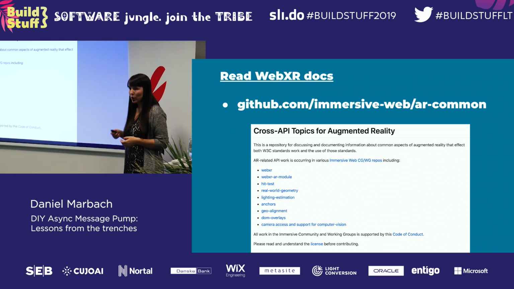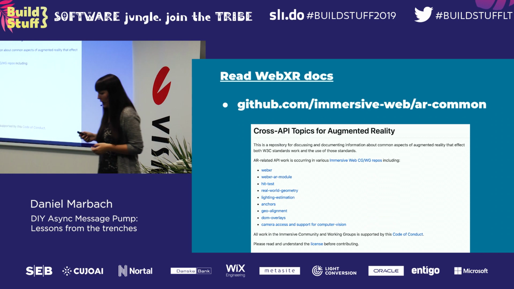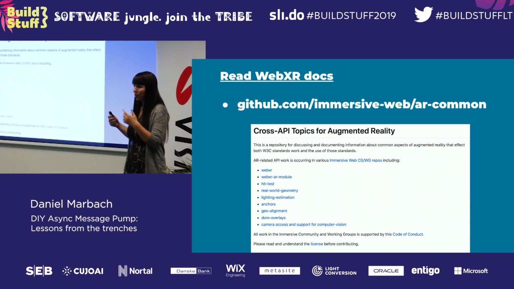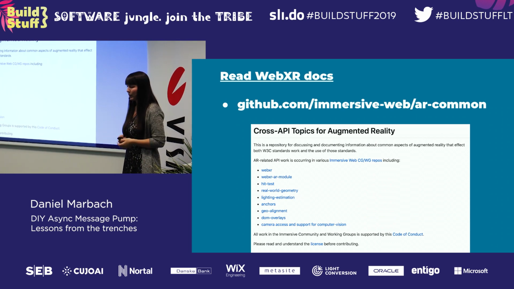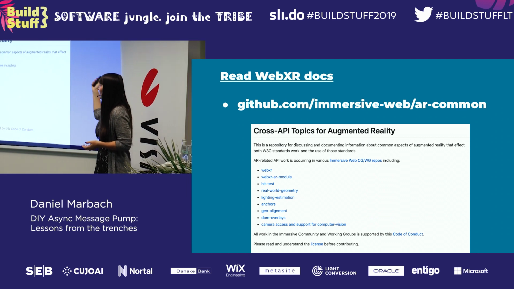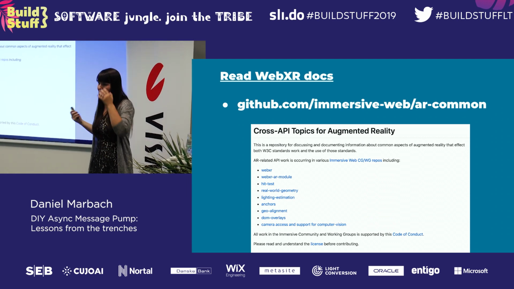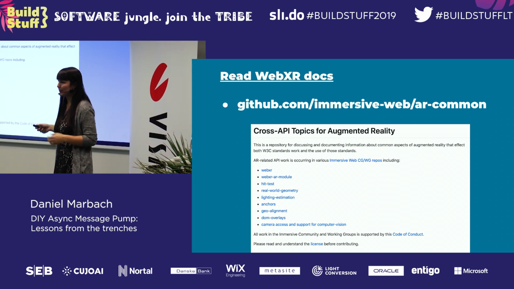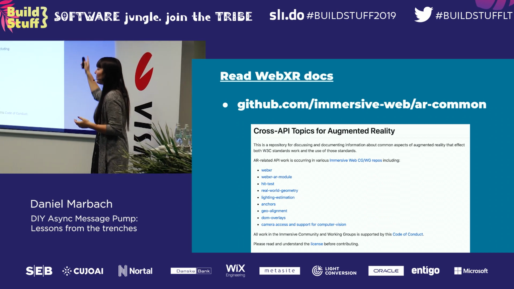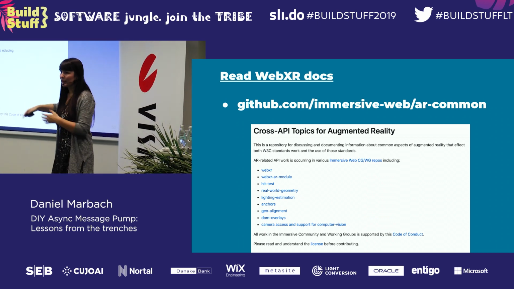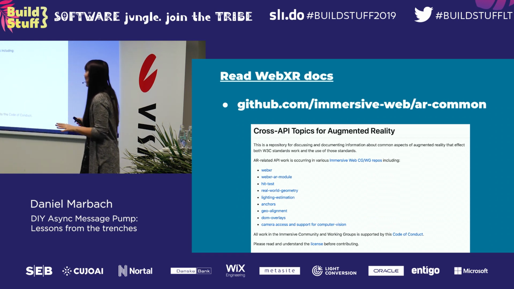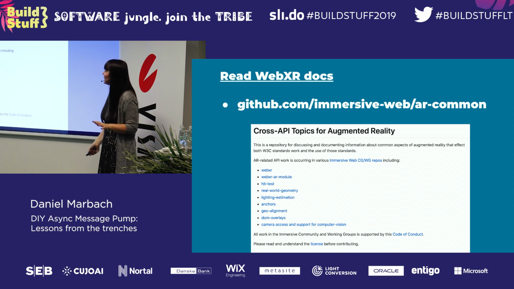Then the next thing is, read the WebXR docs on GitHub in this Immersive Web group, because of course they're preparing the specification on the W3C website, like working drafts and so on. But I find on GitHub it's much more understandable to read. They have those explainers about each concept. So I highly recommend checking those out. I gave a link specifically for AR things because the whole Immersive Web repository touches not just AR. So by this link you find only AR subjects.